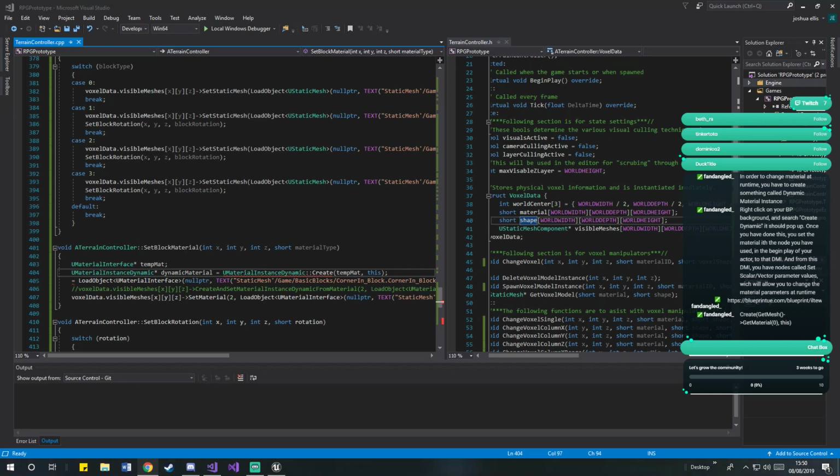Alright, so I found another resource. This might be a bit more useful. I'm not sure if that's the issue. So in here I should be able to put the load object thing.